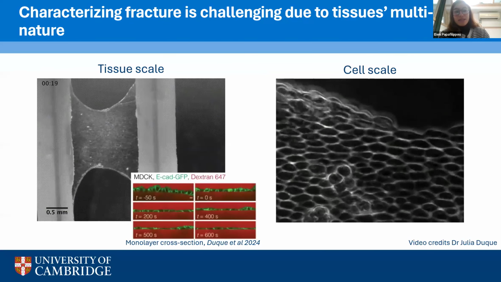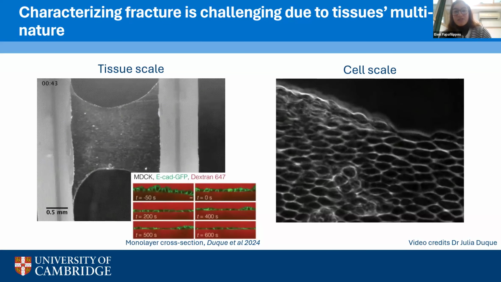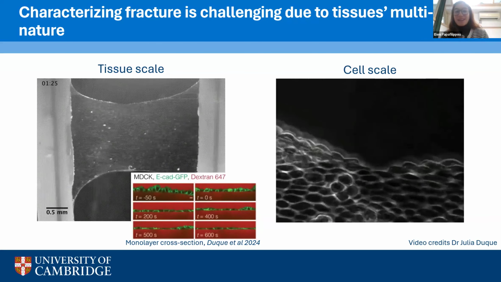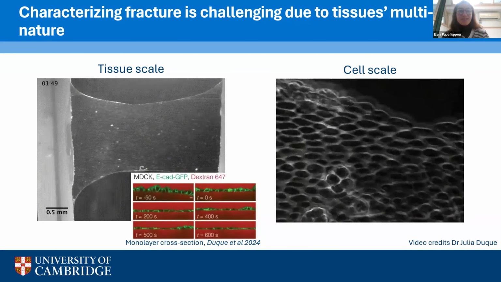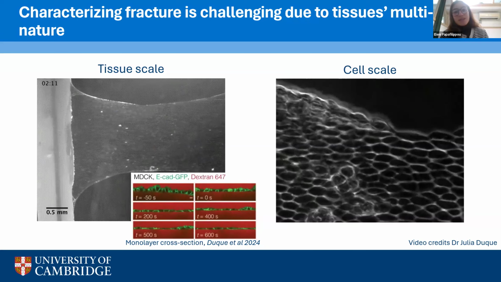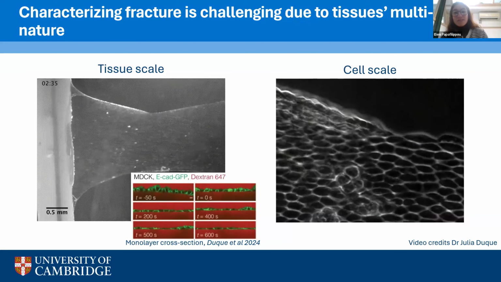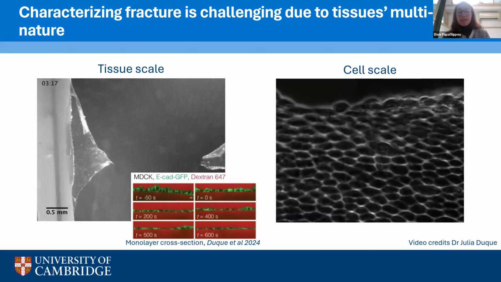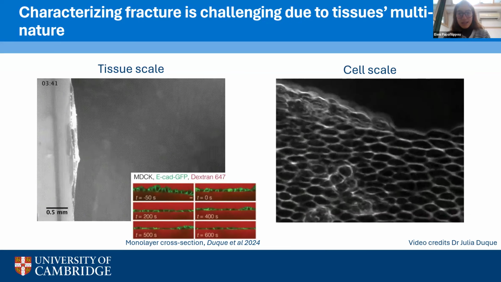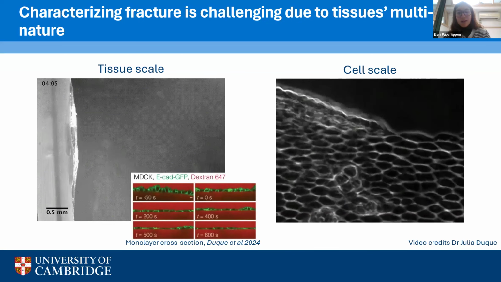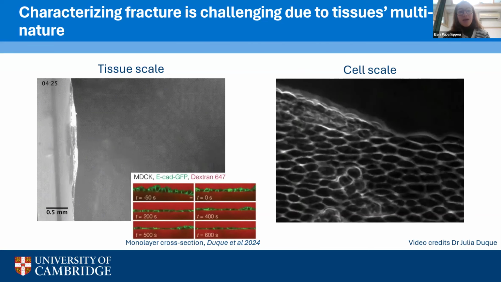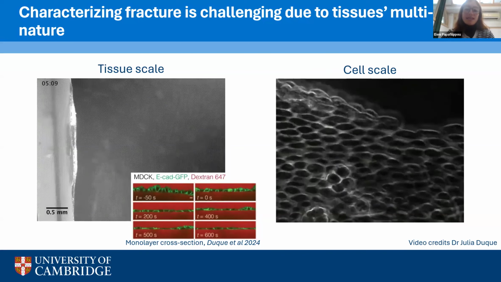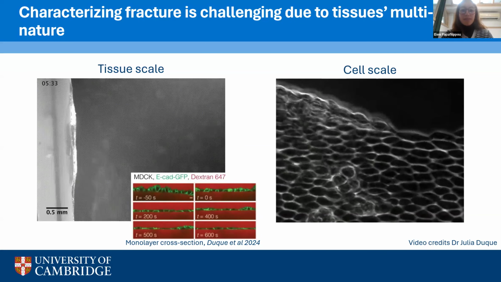And the reason behind this is that tissue fracture is a multi-scale process. And I think the previous talk already introduced the idea of having different scales in biology. In this case, tension at the tissue level is distributed to individual cells, which is then in turn distributed to the molecular connections between cells. So understanding how the load is distributed across different scales and how events that happen across different scales influence each other is challenging, but essential to get an accurate picture of the mechanism.